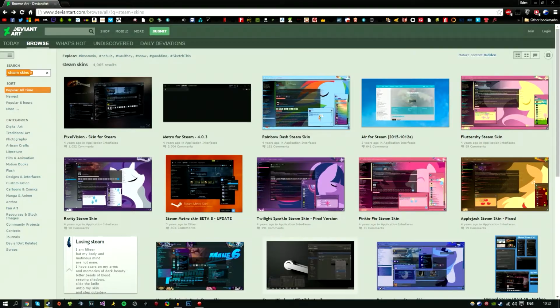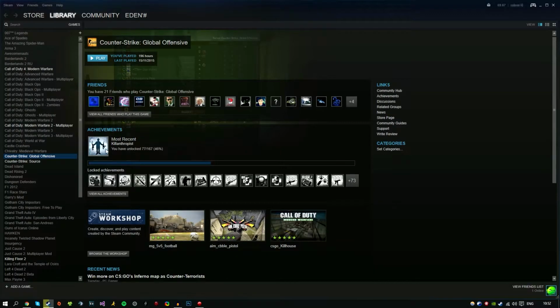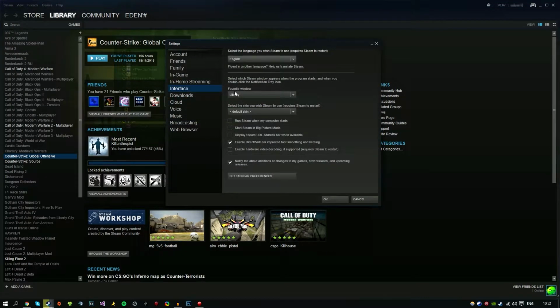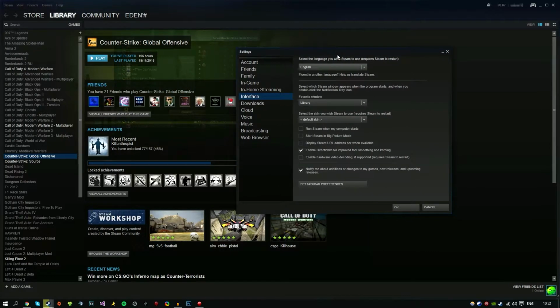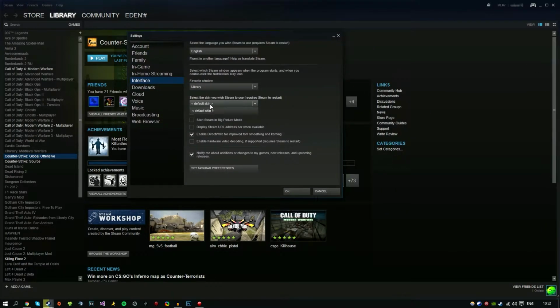Now, if you do own Steam and you play a lot of PC games on Steam, you'll know that you're left with the default skin like so, but if you go into Steam and then settings, interface, you'll see select the skin that you wish to use. By default, we are currently on this skin as you can see on screen. You can't actually see any in the drop down list, and that's because you need to download a skin from the internet that someone has created and then put it in your Steam skins directory.